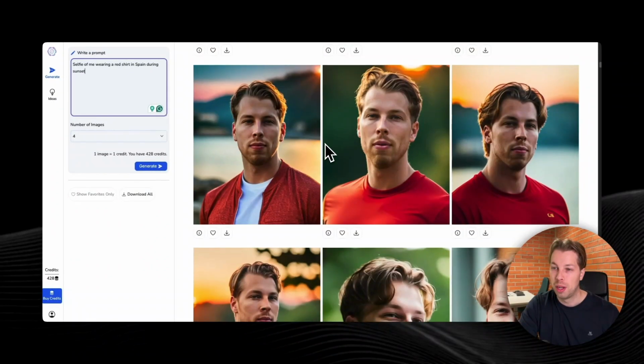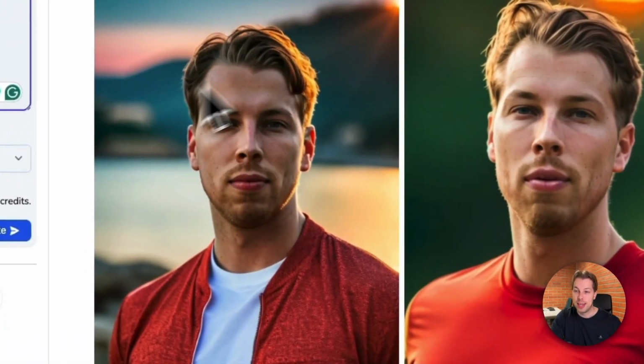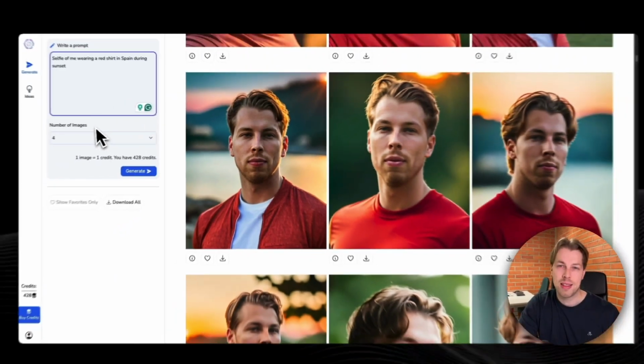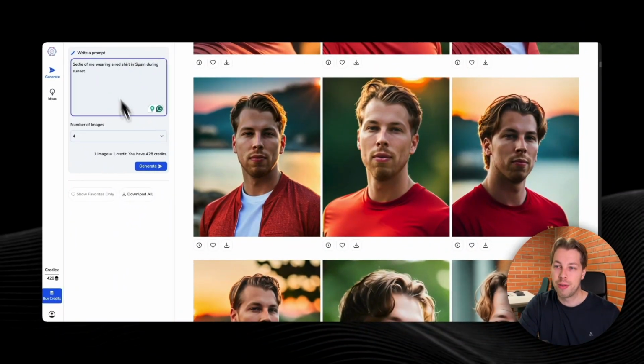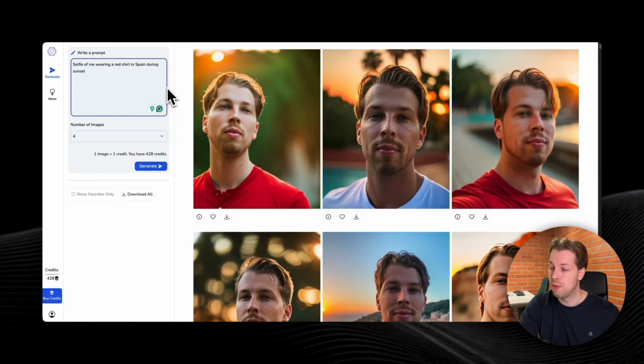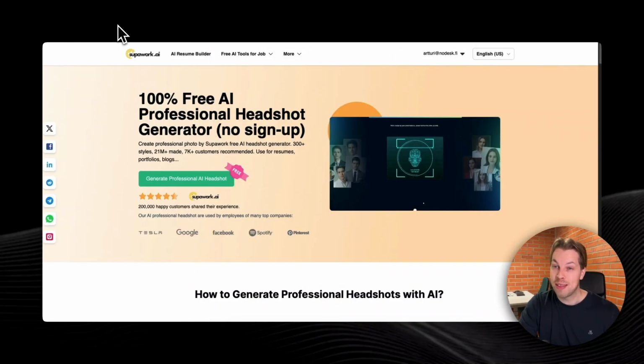For example, this one looks really realistic and really cool, and I think that this is the only tool that allows you to do this. So you can actually tell the AI what kind of an image you want to create. So this is unprecedented, and that's the reason I wanted to include it on this list. But as you can see, the model is producing somewhat fake and artificial looking images, so that's why it's not higher on the list.